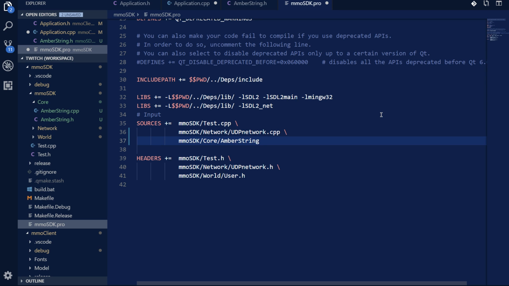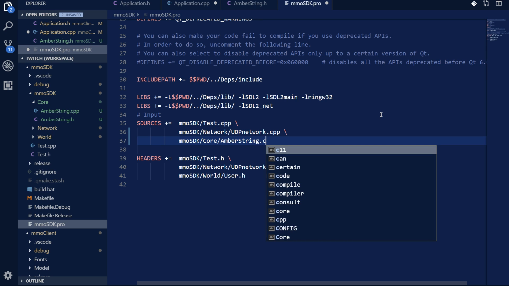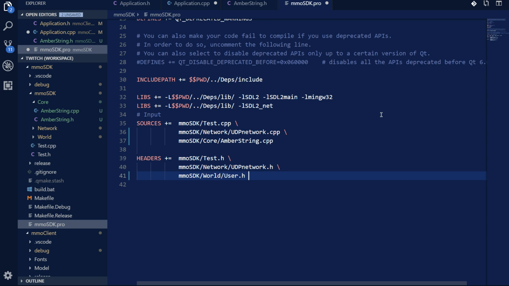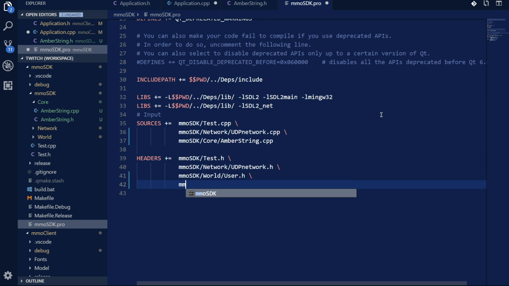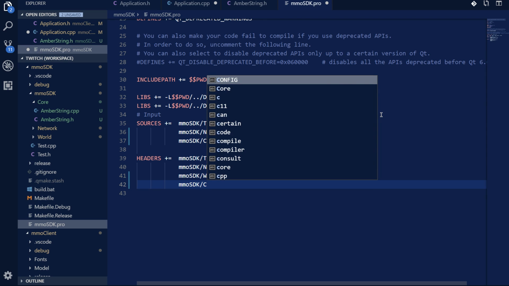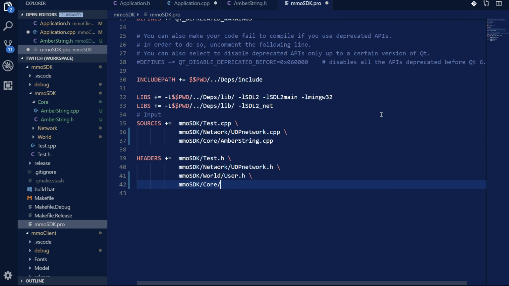Yes, C++ doesn't have this. I know. Yep, that's okay. I didn't go through the other bit, did I? My apologies. MMO SDK, and it's core. And I haven't changed the namespace either. And it's just amber string.h.